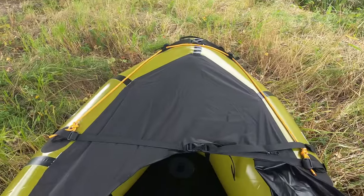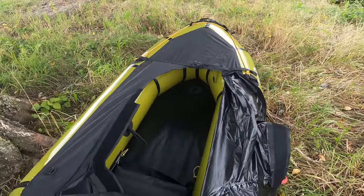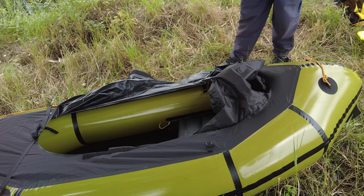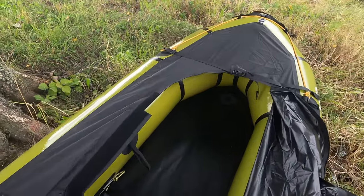I tested this on the floor of my apartment, and for me it seems that it is just long enough. If it was any shorter, I think my feet would not really fit in there very well, at least.